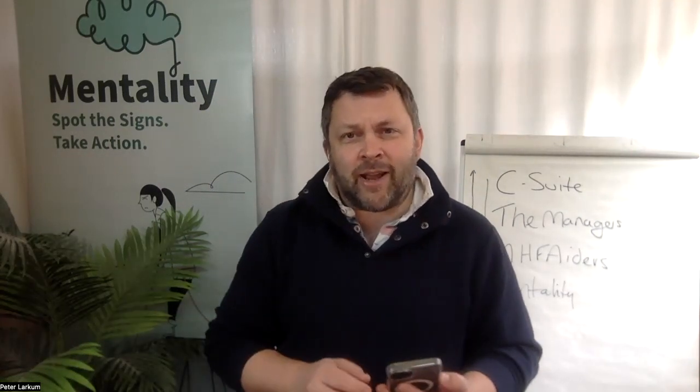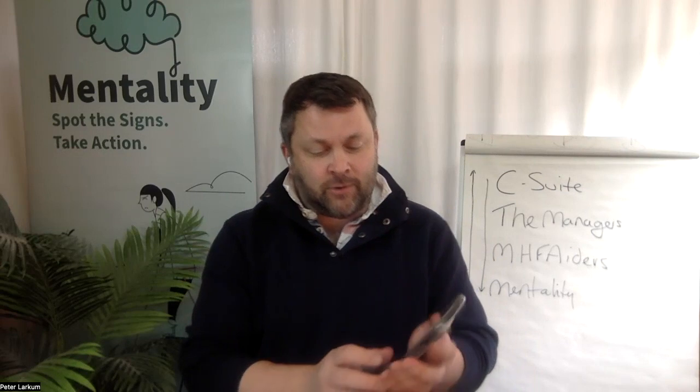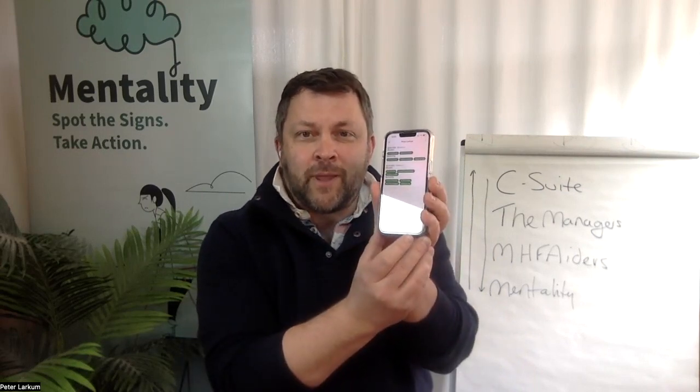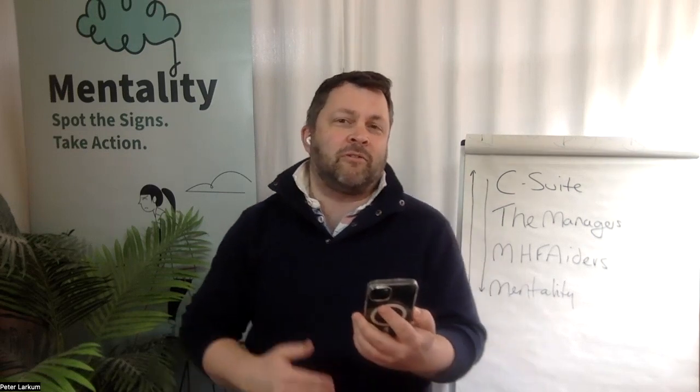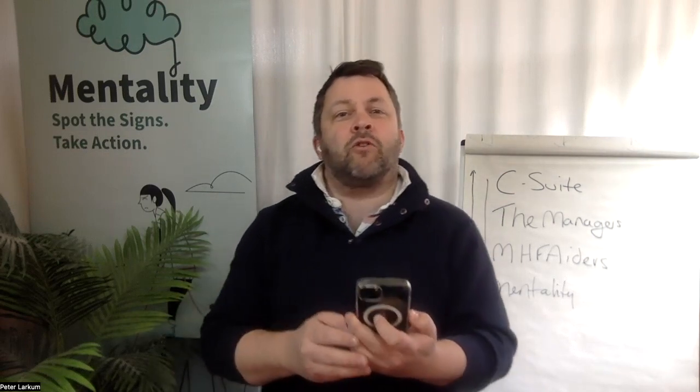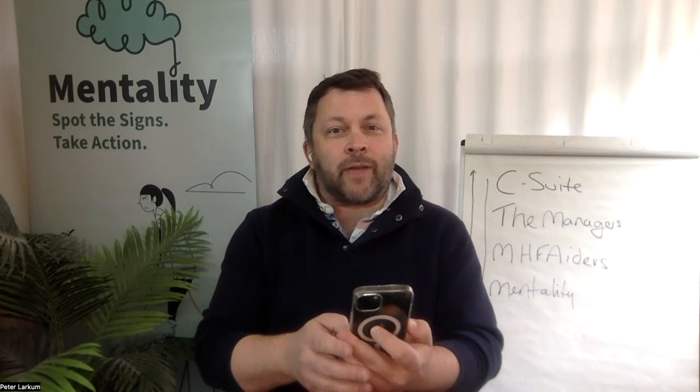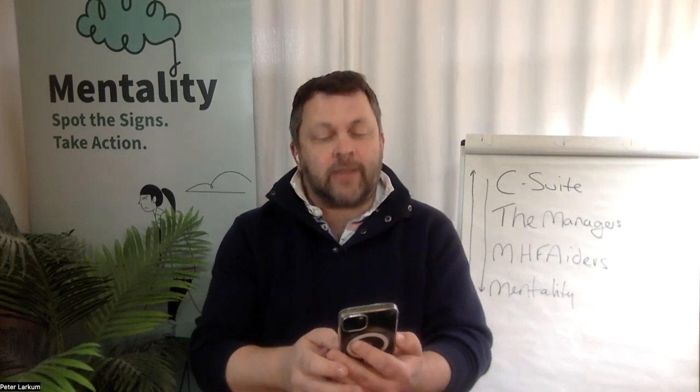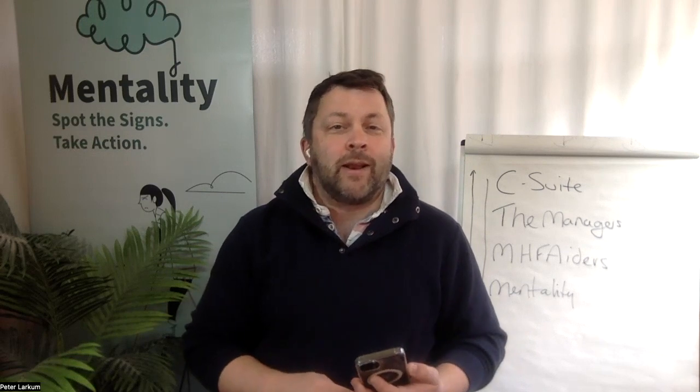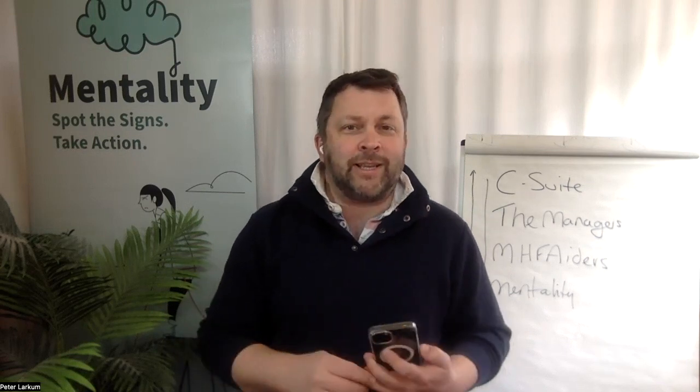So in the bottom right-hand corner, you'll then see a green circle with a plus in it. Click on that and it will say Log Reflective Note, Add Wellbeing Reminder, or an X. So let's click on Log Reflective Note. It will then ask you to enter a date. So let's go for today's date. And then the duration, which is 20. Now you can't put any minutes in this, so it would just be the number 20. So if the conversation's an hour and a half, it would be 90.